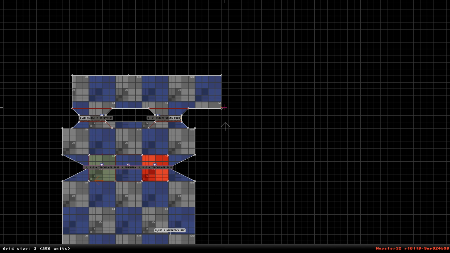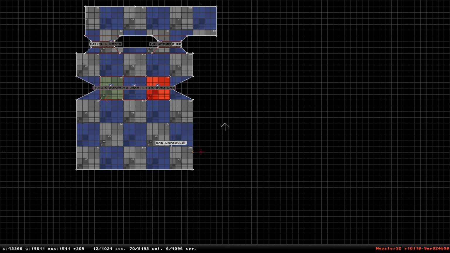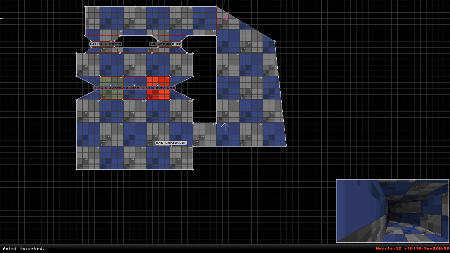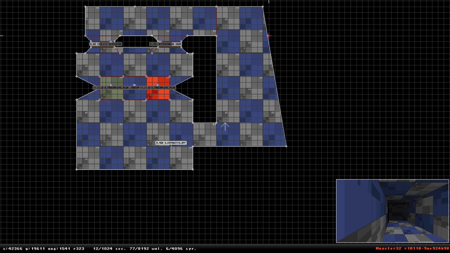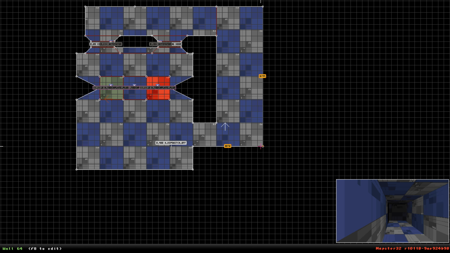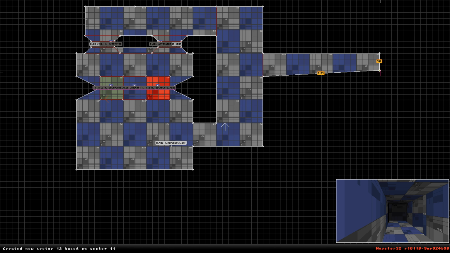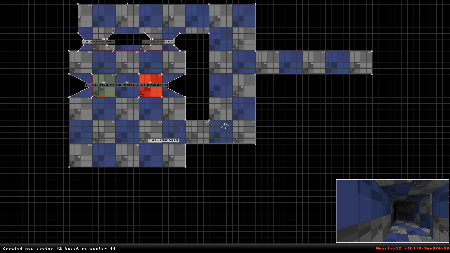Also what's really useful is what we used in the game. So if, for example, we have this corridor here, and this is just to give an idea of what you can do with this. We have this corridor here, and it lets you go back here. But what if the player arrives from, let's say, here and wants to get out of this? I'll just mark this a little bit so it's easier to spot.